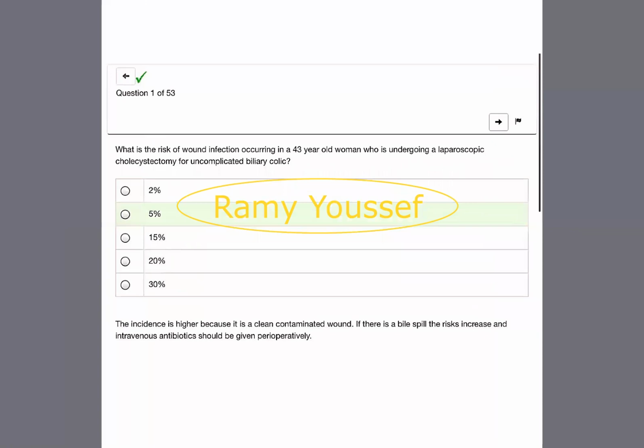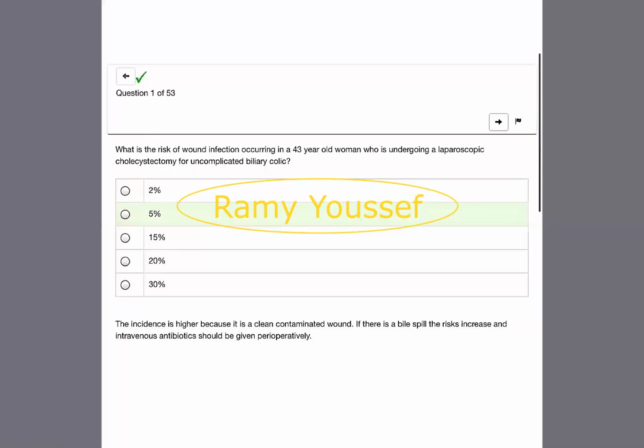What's the question you will face here about our surgery, starting from clean? I think it's less than 2% for a clean wound. Clean contaminated is about 5% because there is a risk of bile. I think everyone knows what clean is. Clean is a wound you make in the skin and tissue away from the GIT, the oral cavity, the nasal cavity, or any surface mucous area. This is the type least susceptible to infection.